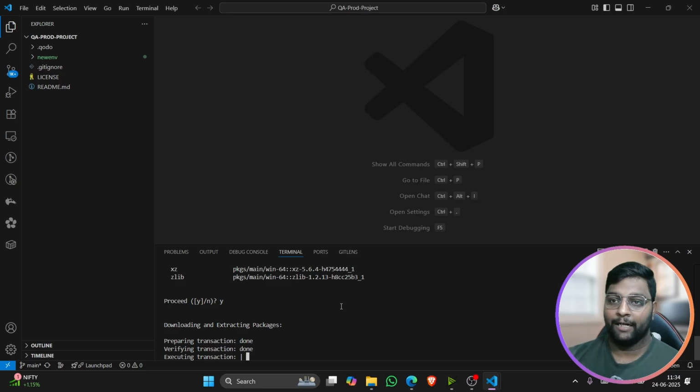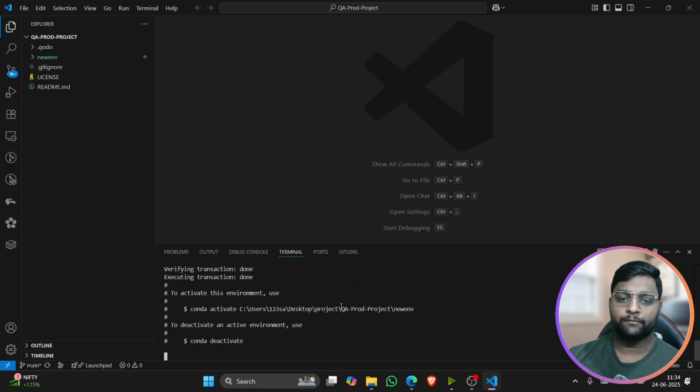To overcome that, what researchers have introduced is the virtual environment. You can directly create one using source for Python as well, but we are using an Anaconda environment, so I used it. Using Anaconda, you can simply create a virtual environment. So we have created new env as a virtual environment.